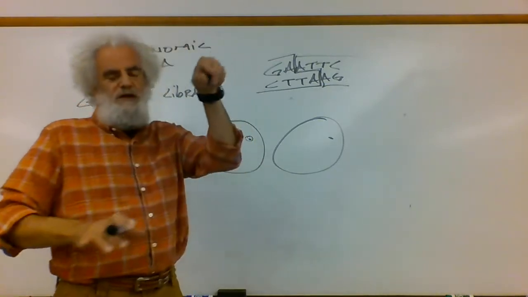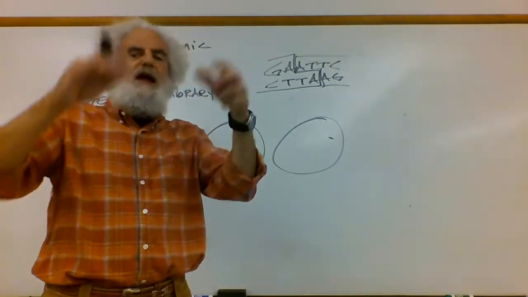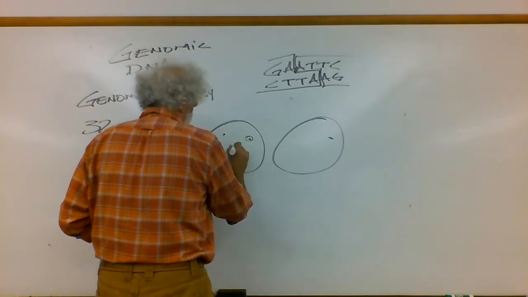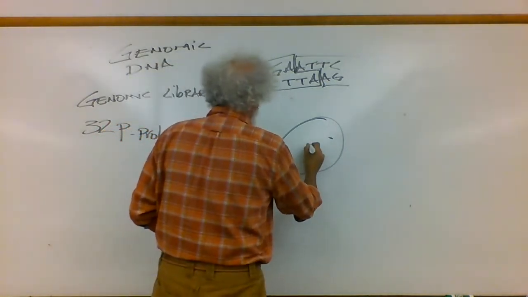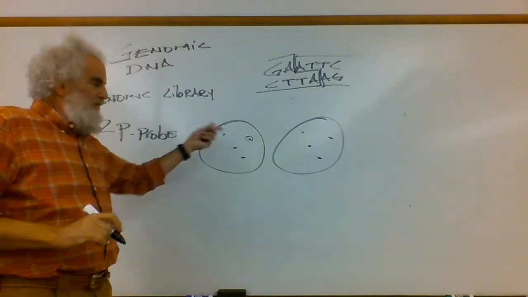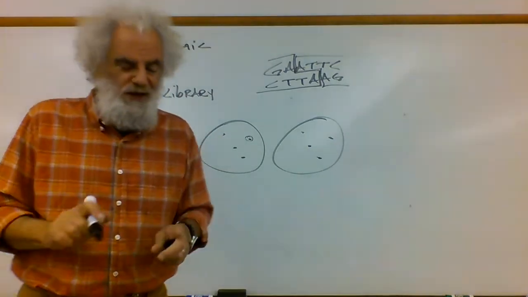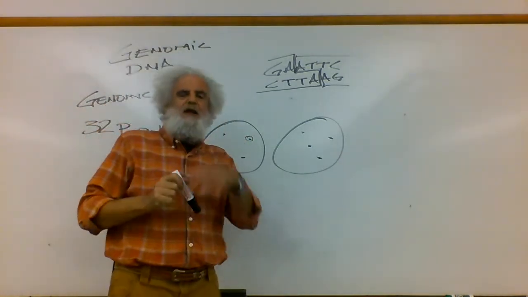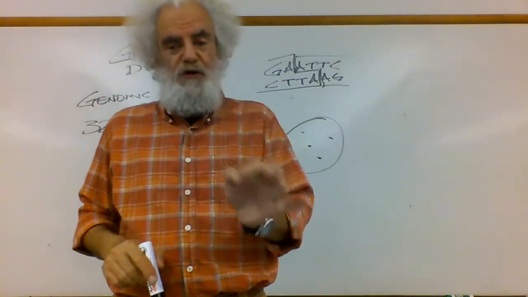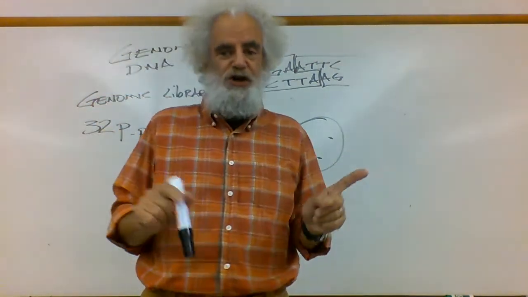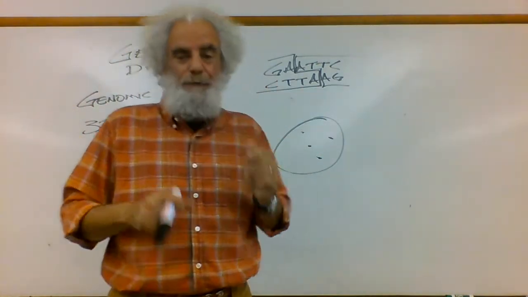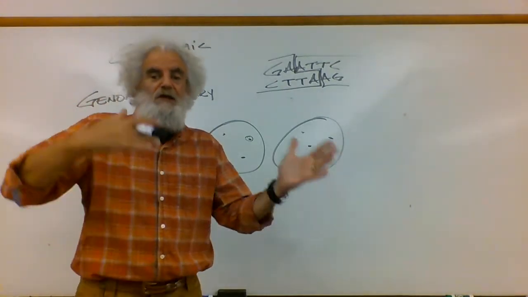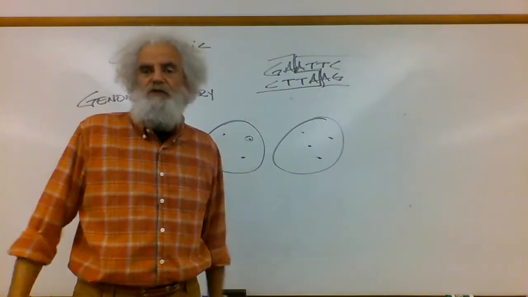It's the same thing. You plate out the bacteria, you use the probe, and you identify, and the next time maybe not everybody is lighting up, but you should have a lot more dots. And you do replicas again, and then at that point, hopefully you don't have plates that are so thick that you can't get in there with a toothpick and grab just that one guy and plate that out, and you now have a purified recombinant bacteria carrying your chunk of genomic DNA. Yay, you. Now, once you've done that, you can begin sequencing it, analyzing the exon-intron boundaries, all kinds of stuff. There's all sorts of things you can do.